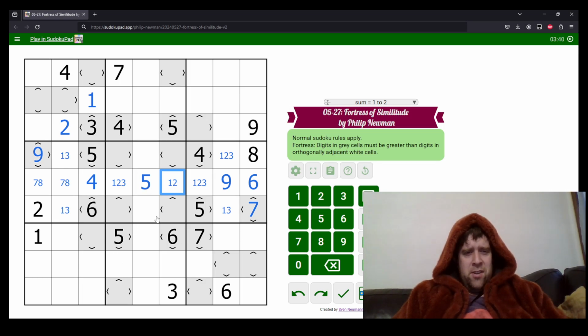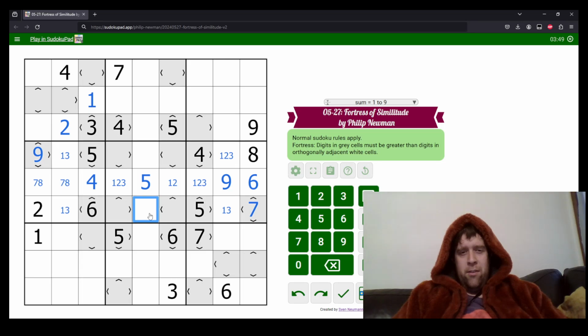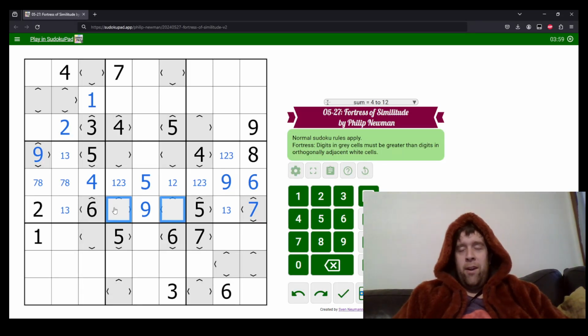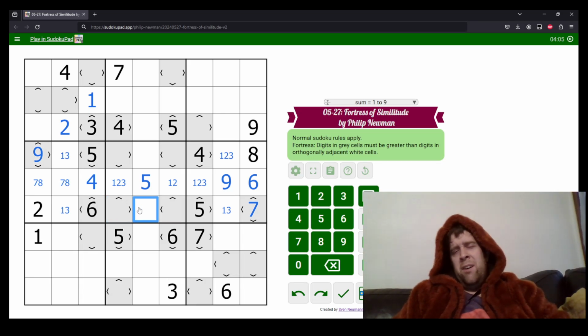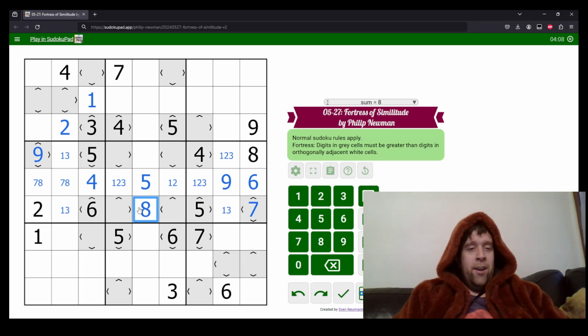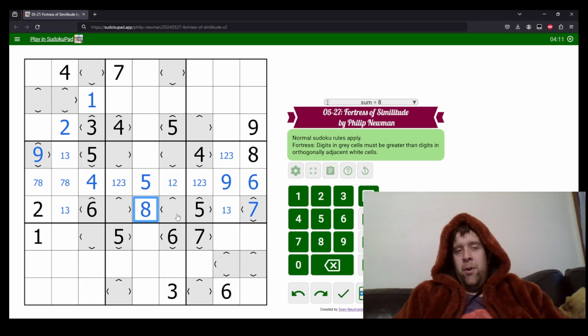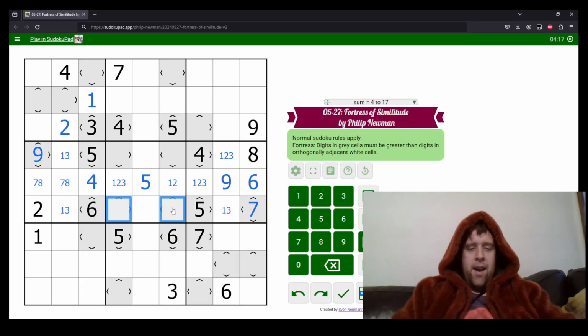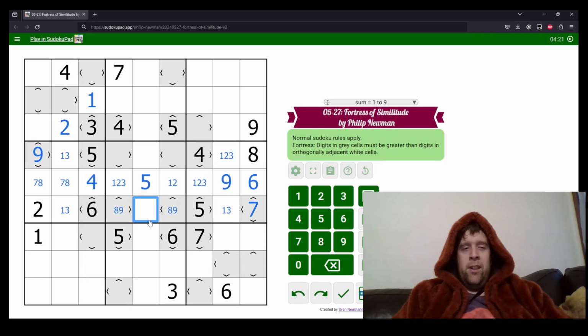All right. I need to put an 8 and a 9 somewhere. 8 can't go there. 9 can't go there. So this has to be 4. Why can't 8 or 9 go there? Well, if I put a 9 there, I can't have two digits greater than 4, greater than 9 in a Sudoku, because that would be 10 and 11 or bigger. Unfortunately, I can't put a million in a Sudoku just yet. Give me a couple days. I'll figure something out. If I put 8 there, I could put 9 there, but I still run into the same issue. So these two digits have to be 8 and 9. And now the only digit left to place in this row is 4.